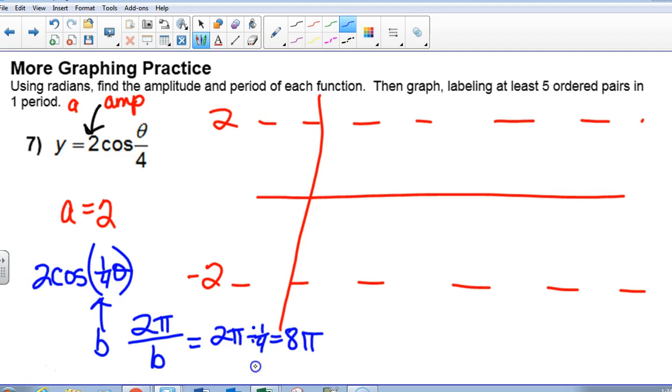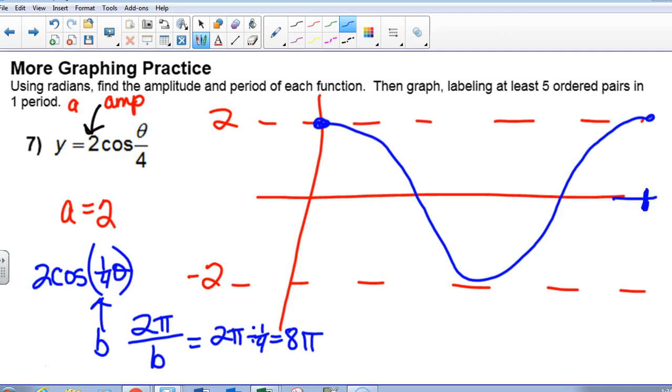Now, I don't know how you like to do these. I like to just draw it and then go back and put in the labels. So it is a cosine graph, meaning it starts at its max. Starts at max. And it finishes by what? What is this x value out here? 8 pi. Divide that in half and you get 4 pi. Divide that in half again and you get 2 pi. My graph is really scrunched up and badly drawn. Can I go on and do another problem rather than put in the 5 ordered pairs? You guys can figure out what the 5 ordered pairs are since we have everything labeled?